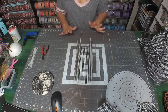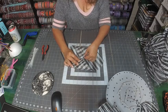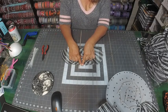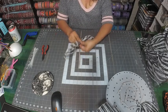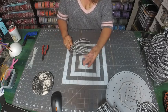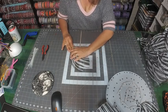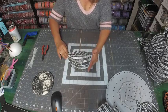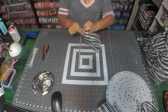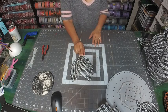I did wood burn this. It is 10 by 10. So we are doing a curl up diamond shape. Bring both of your edges to the middle, and then pinch that middle and bring your sides in just like that. Flip it over. Now you could leave a big petal like that, but I want mine a little more narrow, so I'm just going to pull it. Try to line up both of our edges. And then we're just going to band it just like that. And that's the petal we're going to use for this.